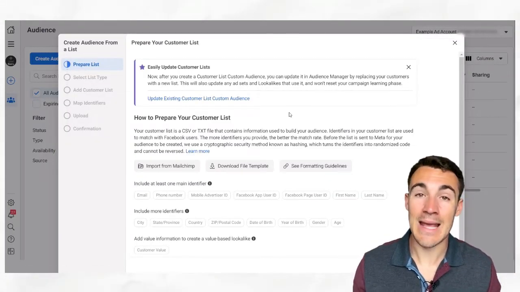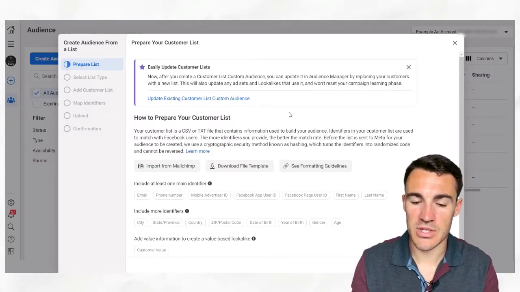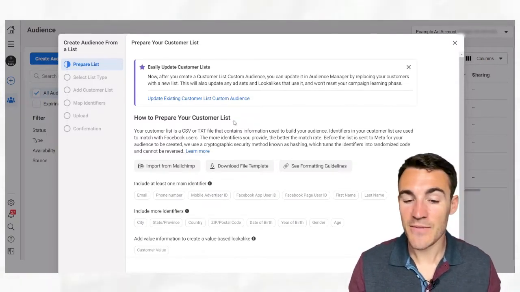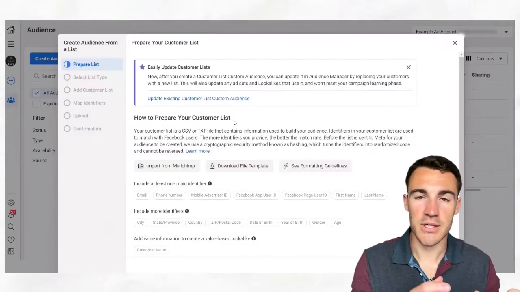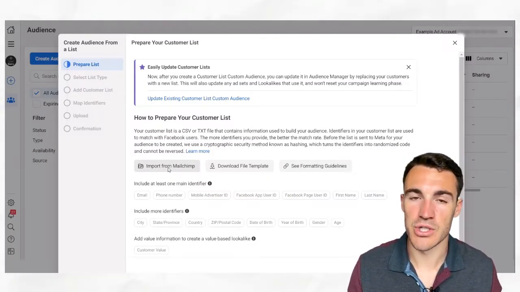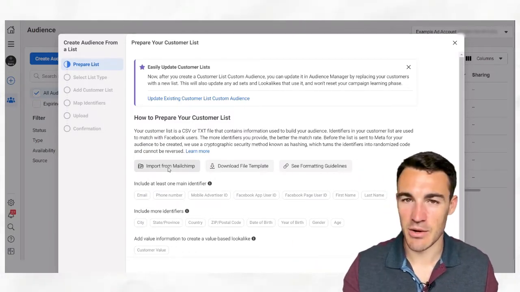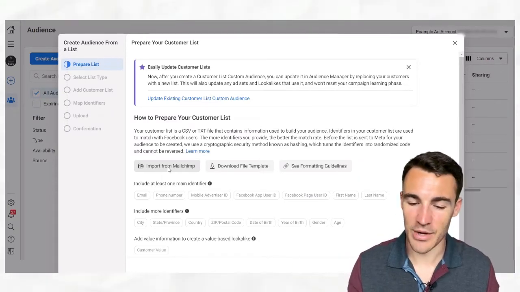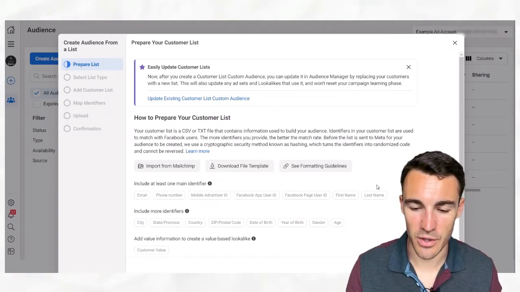And then from here, we can import the data that we need to use to create our source audience from previous customers. And then we can obviously use that as a source for our lookalike audience. So if you use MailChimp as a place where you store your customer data, maybe as your email service provider, then you can just very simply import from MailChimp. You click on that button and walk through the steps. It's very straightforward. You log into your MailChimp account, you select which list you want to use, you import that in, done. Really straightforward and simple. I'm not going to demonstrate that because, as I said, you can just follow through.